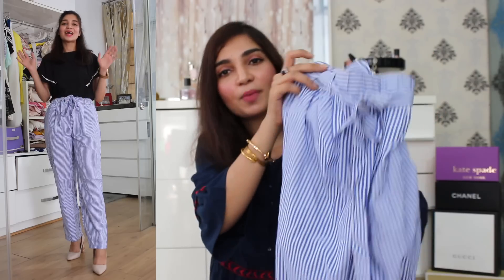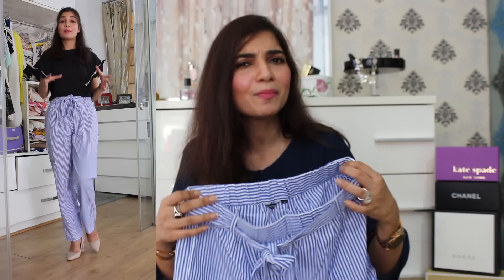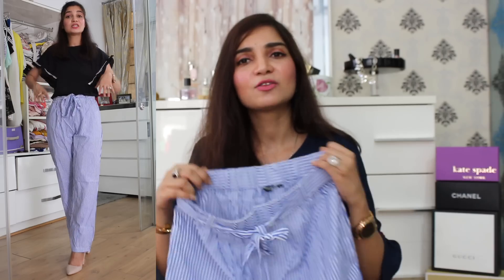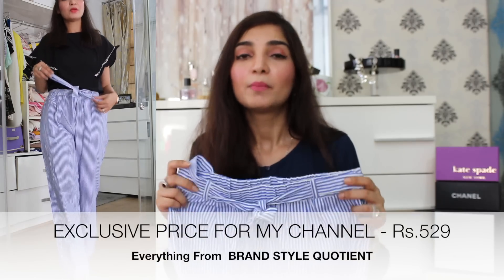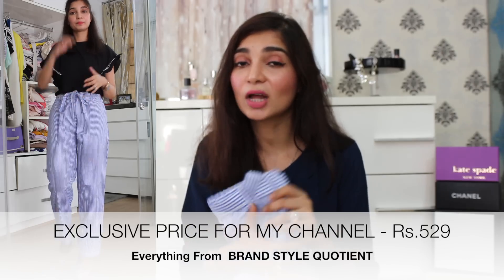The next item on the haul are striped pants in a color combination of blue and white. With these pants, there is a similar fabric belt so that you can tie around the waist, which cinches it and looks really smart. It also gives a very paper-bag trouser feel. It has an elastic waistband detail, so it is very comfortable to wear, and it also comes with pocket details. I really like the fit of these pants — they look very high-end. Whether you want to wear them with T-shirts or in the office with a nice shirt, they will go amazingly well.